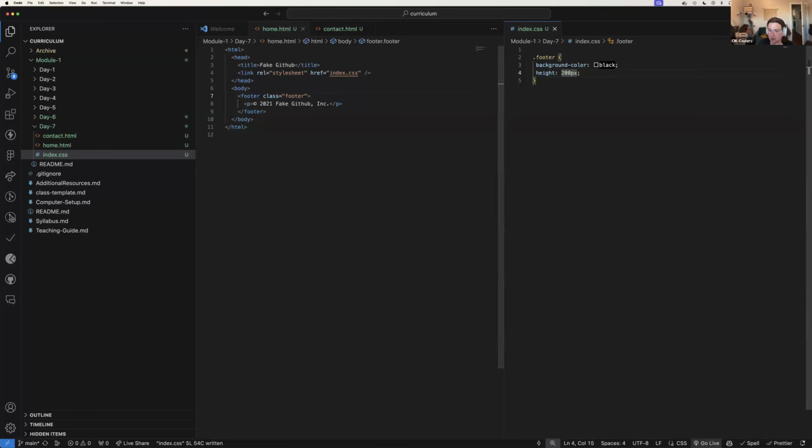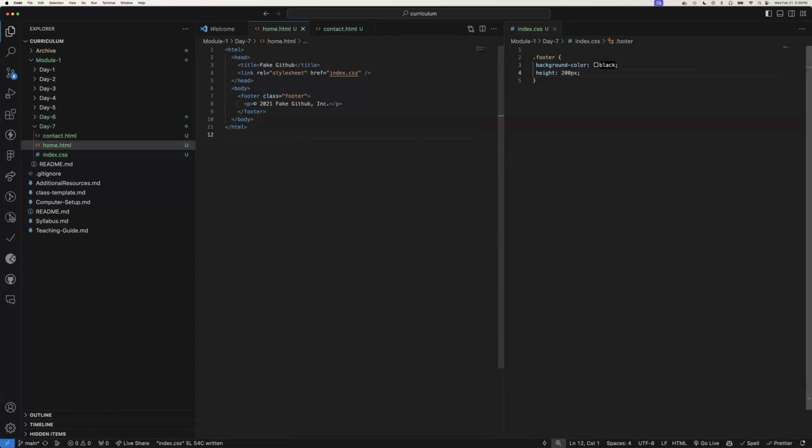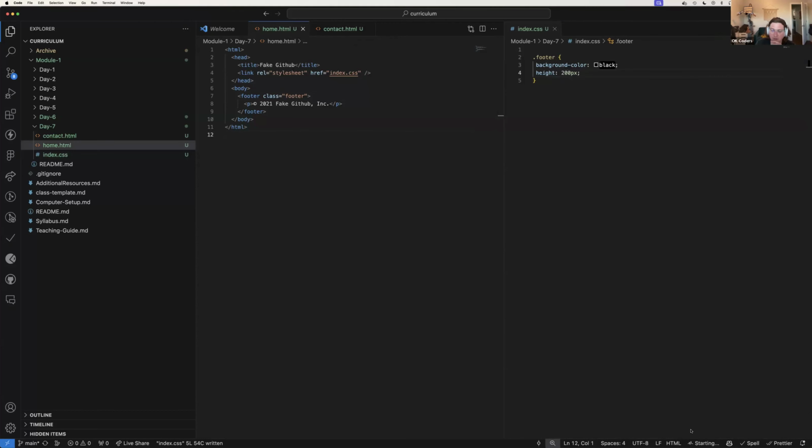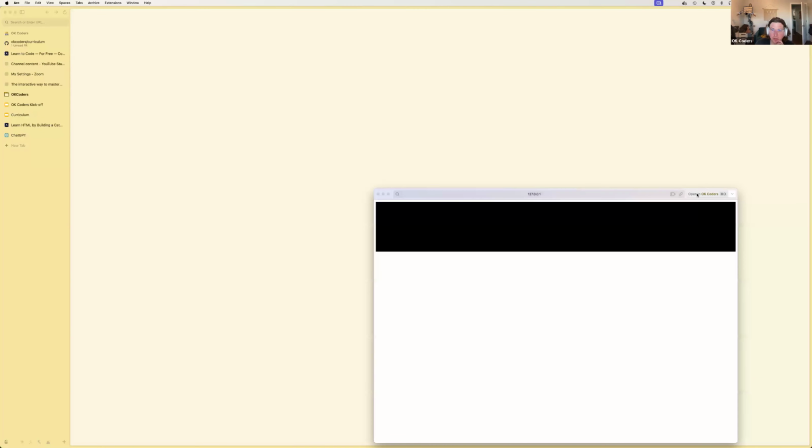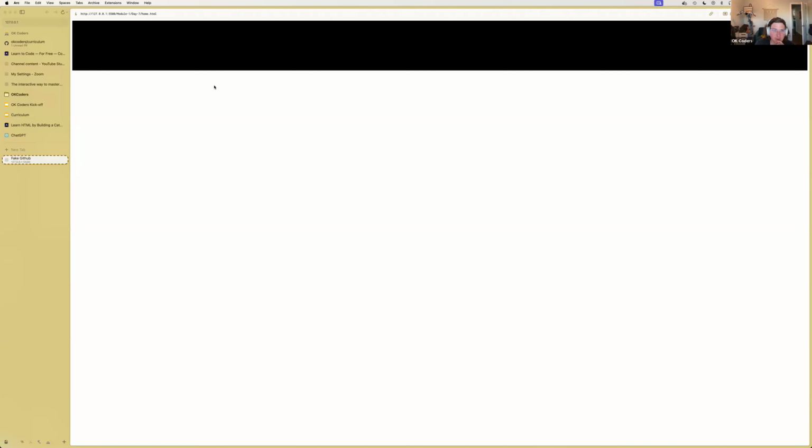And then we can open this with live server. So we just make sure to click on the page and then hit go live and then open that up. All right. Okay, really good looking site so far. So we have a black background. I have text in there, right? We had that funny copyright fake GitHub.